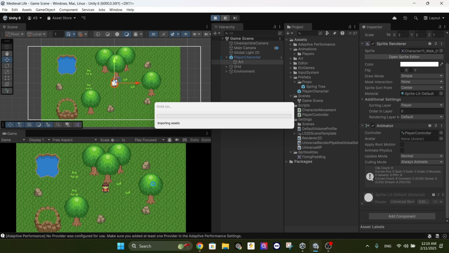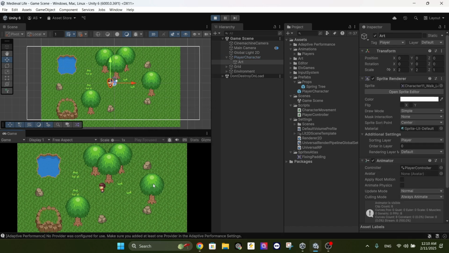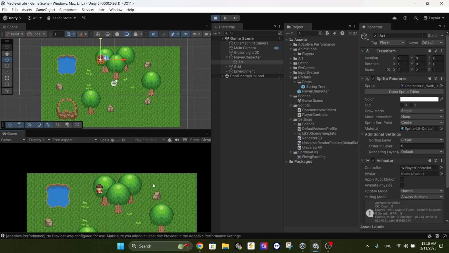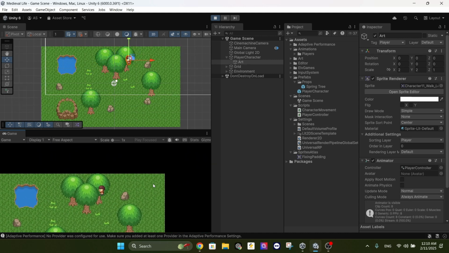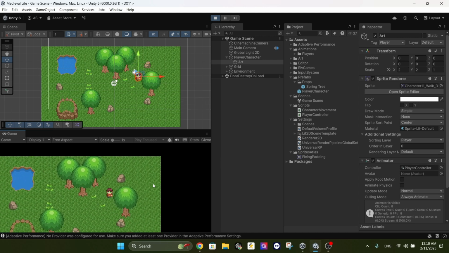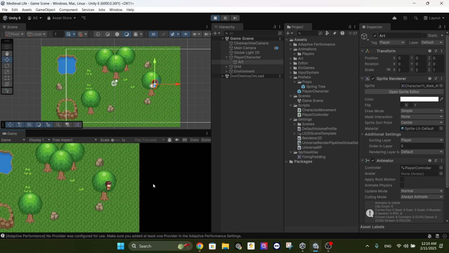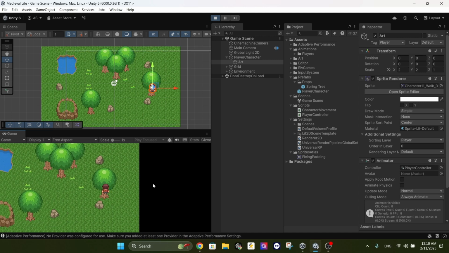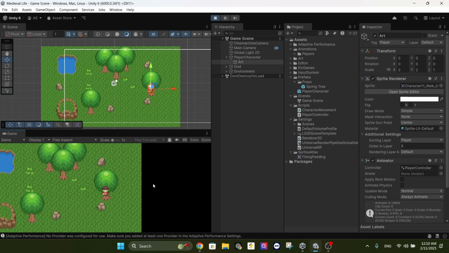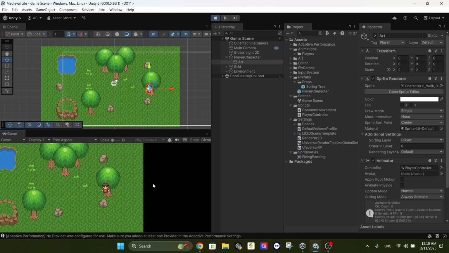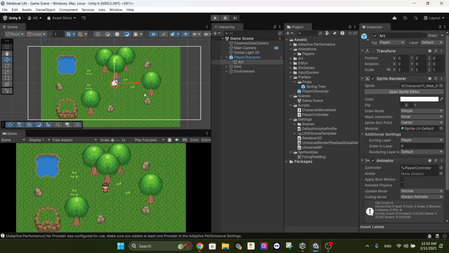Now when we hit play, you can notice that our player will appear under it when he goes under them, like this. But there's still a small issue in here, that our player is appearing above this tree trunk.